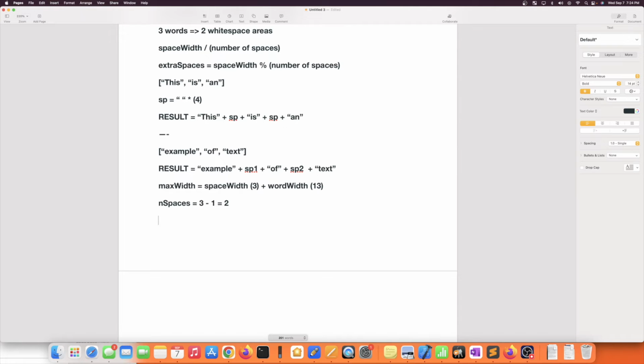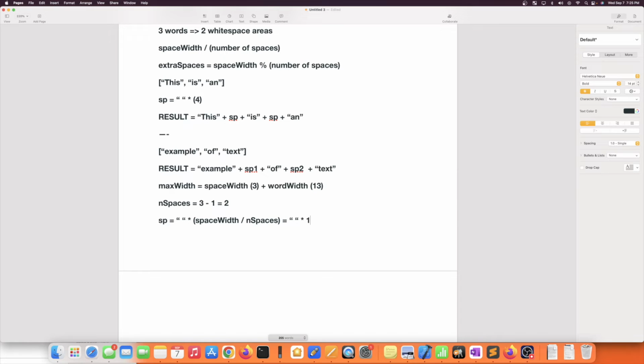So we start with a baseline width of 3, which is the space width divided by number of spaces. This does not consider the remainder, since 3 divided by 2 is equal to 1.5.